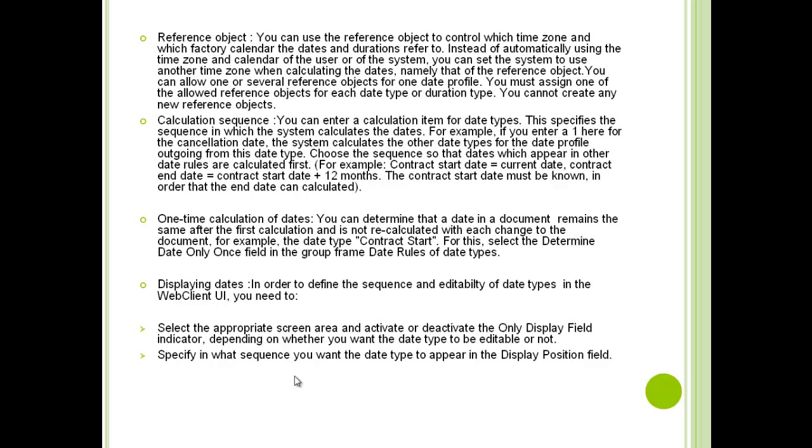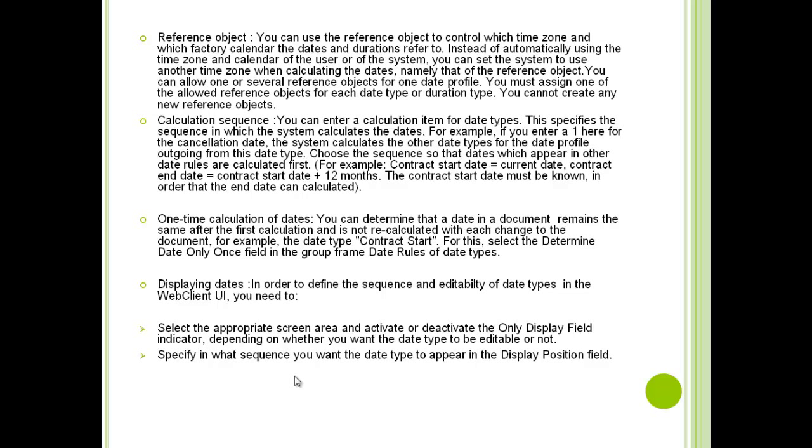Suppose you have assigned a date rule today to the contract start date, so it populates today's date. But then you think later, no, I don't want today's date, I want tomorrow's date. So you manually change the date. I don't want the system to recalculate the rule again and revert the date to today's date, because I have manually changed it.